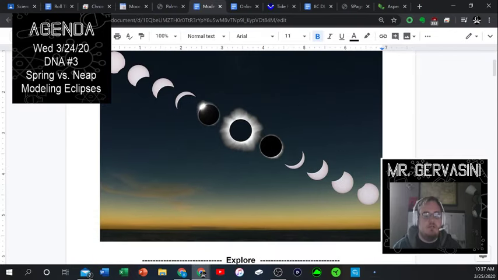This right here is just a time lapse, not an animation. It's showing you the position of the sun and the moon during a solar eclipse. This is the moon moving in between the earth and the sun, this shadow. So you're almost seeing the sun wane, which is pretty interesting. And then you have totality. Totality is when one object completely eclipses, blocks, or obscures another object. Then the moon continues to move in its orbit, the sun starts waxing, and you have the same situation that you normally have all the time.